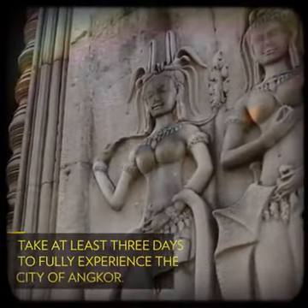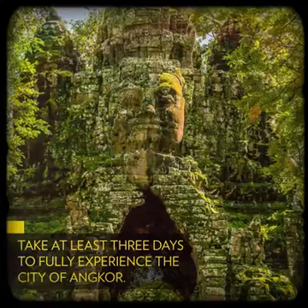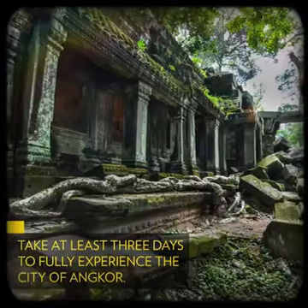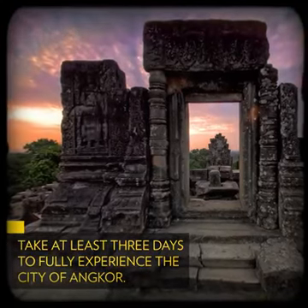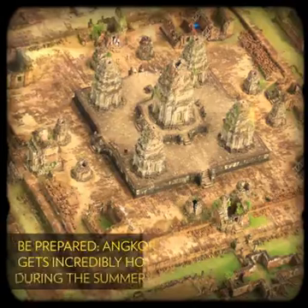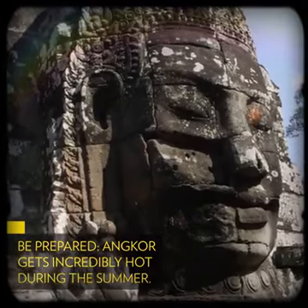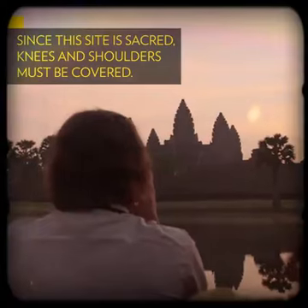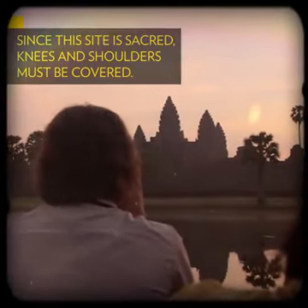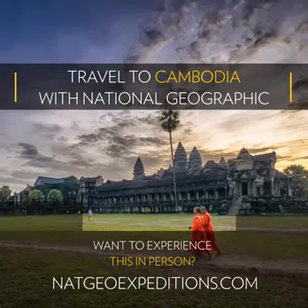A three-day pass will give you plenty of time to experience other notable landmarks, including the Bayon Temple of Smiling Faces, the Ta Prohm Temple, which was used in the filming of the movie Tomb Raider, and sunset at Phnom Bakheng. Having a three-day pass also means that you can escape back to your hotel room to avoid the afternoon heat. Local temperatures can exceed 100 degrees Fahrenheit during the summer months. The heat is extra daunting since this is a sacred site, and there are no uncovered knees or shoulders allowed. And if avoiding the heat isn't enough to entice you to visit at sunrise, these photographs will surely do the trick.